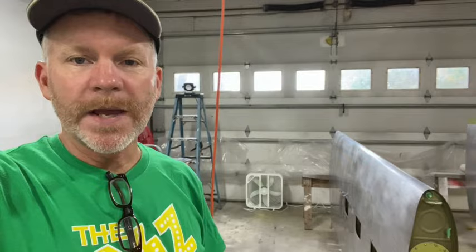Good morning. I wanted to do a video before I did my paint on my RV7 — or at least most of the paint. The fuselage is not finished yet because I'm still waiting on the finish kit; there are some back-ordered parts. But the wings, control surfaces, and everything you see behind me is all prepped, fitted, and ready for paint. I plan to do that today and over the next day or two, then put it in the rack and take it to the airport.